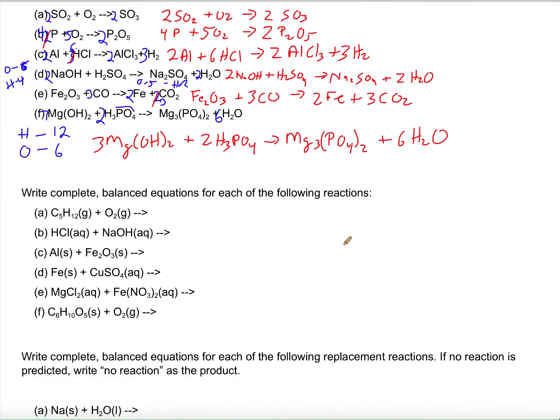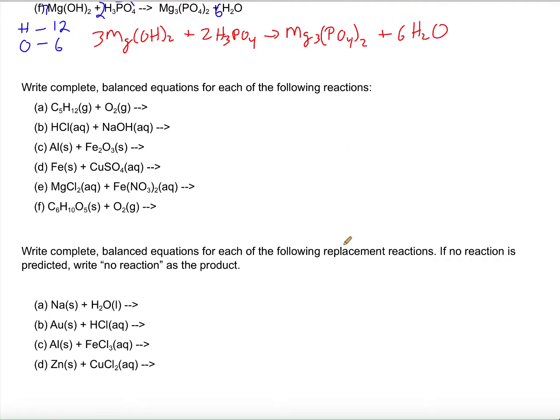So let's look at a couple more of these balancing equations. These ones, now you have just the part of the equation to balance. So we have to come up with the products. In this case, when we burn a hydrocarbon, we end up with the combustion reaction, and we will get carbon dioxide and water. Now we can balance this equation if we look at what we need to add here. We need 5 carbons, so we need 5 carbons on this side. We now have oxygens. We have 12 oxygens here and only 2 here, so we need a 6.